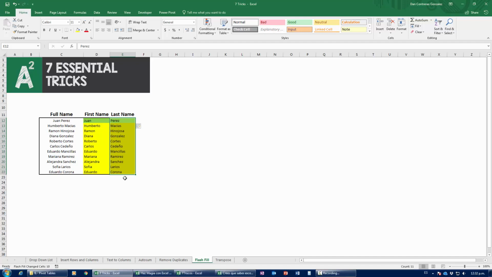Guys, a note here that you have to consider. Flash fill only works when you have names that have the exact same number of names. A first name and a last name. Notice how no one here has a middle name or a composite last name or anything else like that. Flash fill starts failing when you have a mix of people with 2 names and 3 names and 4 names and 5 names and so on. All right, guys, that's when it starts failing.